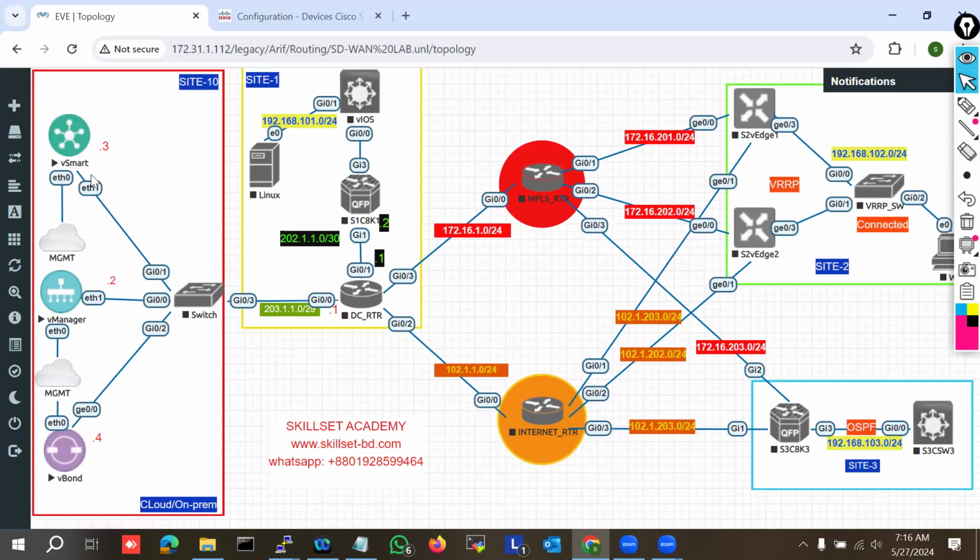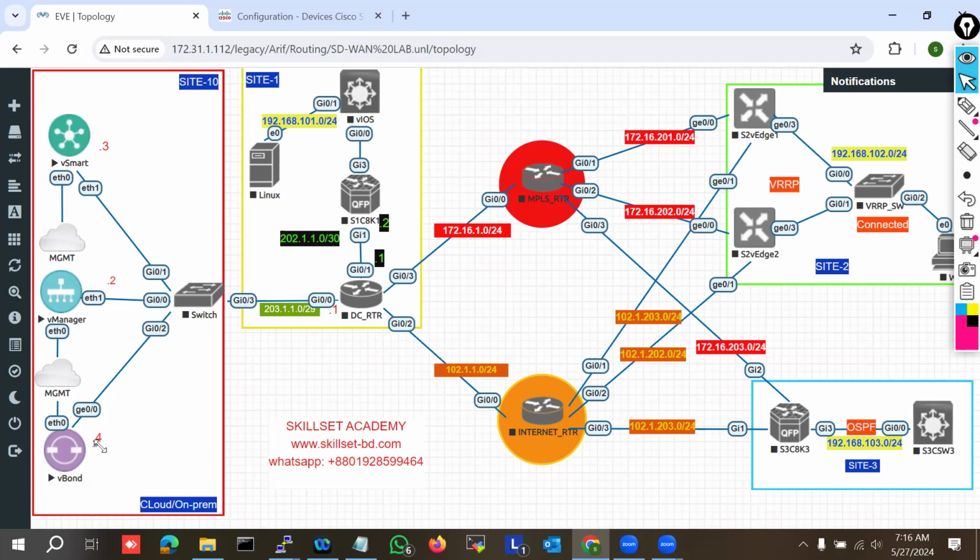So we have Ethernet 1 as VPN 0 and Ethernet 0 as the management interface. The IP of vSmart is 203.1.1.3, and 203.1.1.4 would be the vBond IP, right?